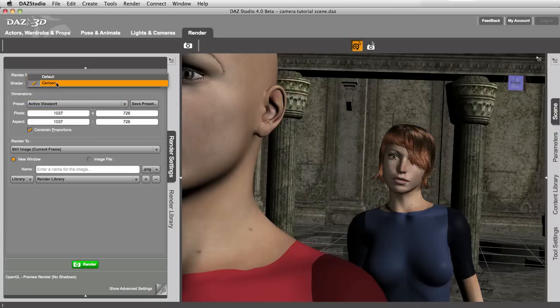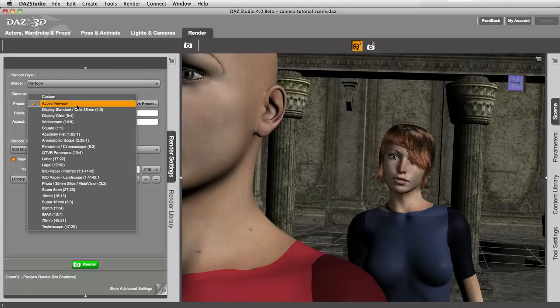So those are our two options, but if you had a bunch more options that you've downloaded, they would show up right here for render styles. Alright, then we've got our dimensions. And the dimensions are just the dimensions that it's going to render. So the active viewport, when that's set to that, whatever size this is, it will render it out.